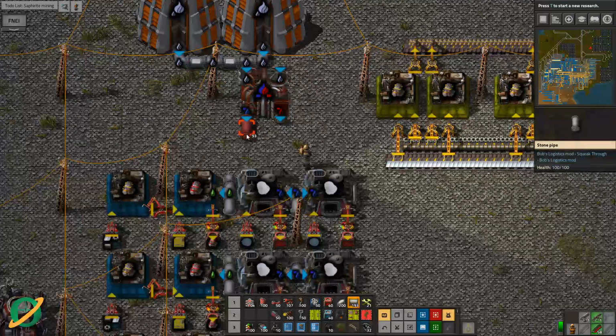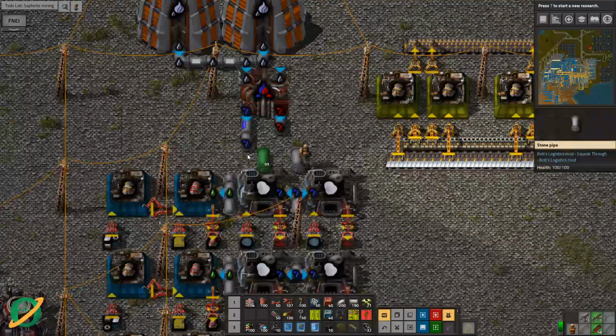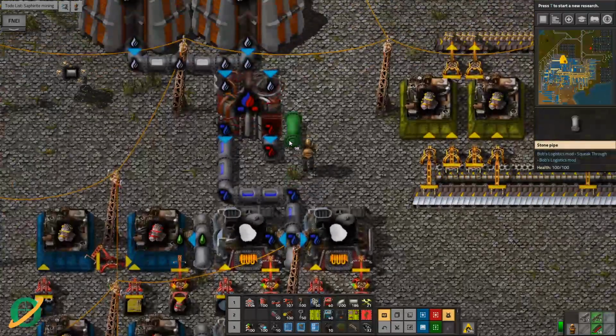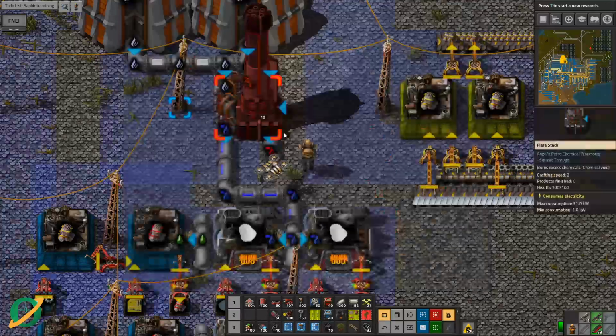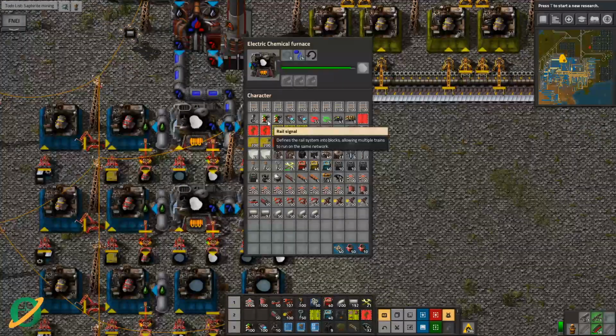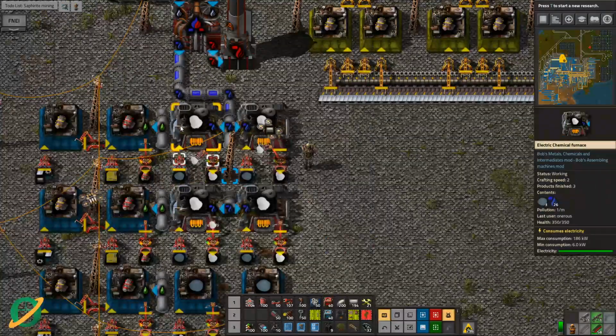That's a sad kind of thing, isn't it? There we go. And then we'll need, how about we do that? There we go, that's better. There. Might as well just do that. And then burn off with the flare stack this last bit. And now we should have ample nitrogen for these guys. Look at that go. Alright.